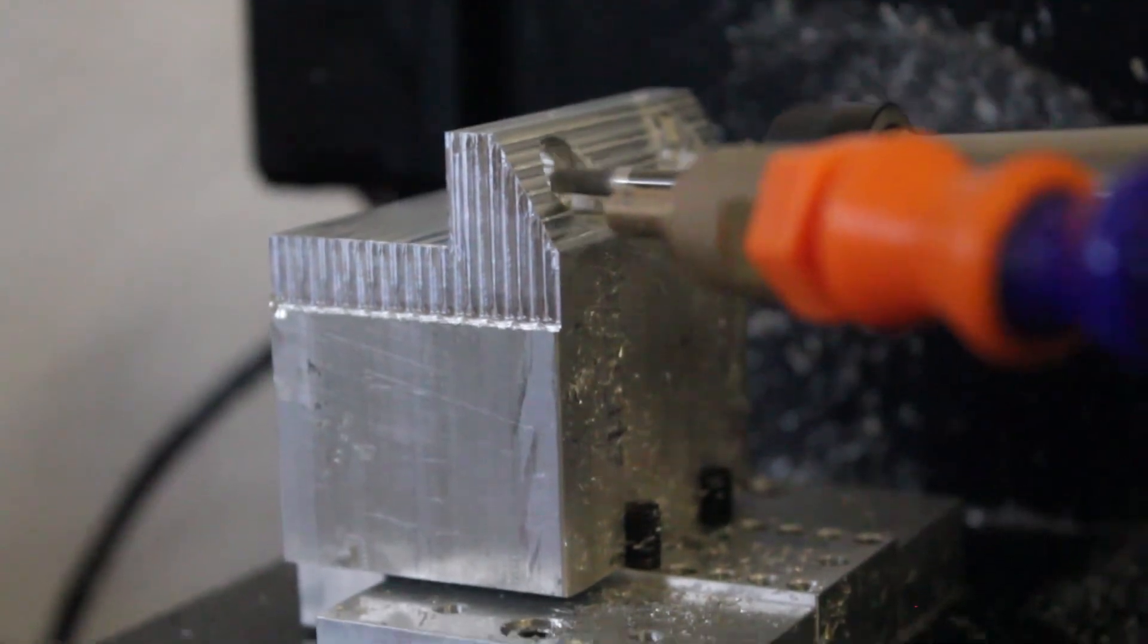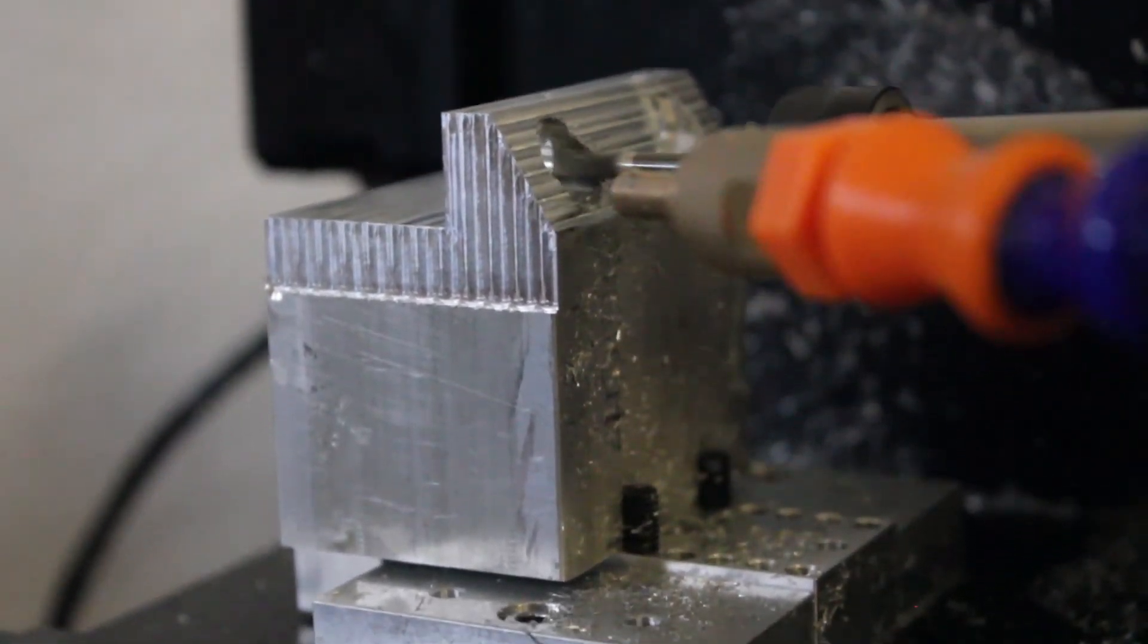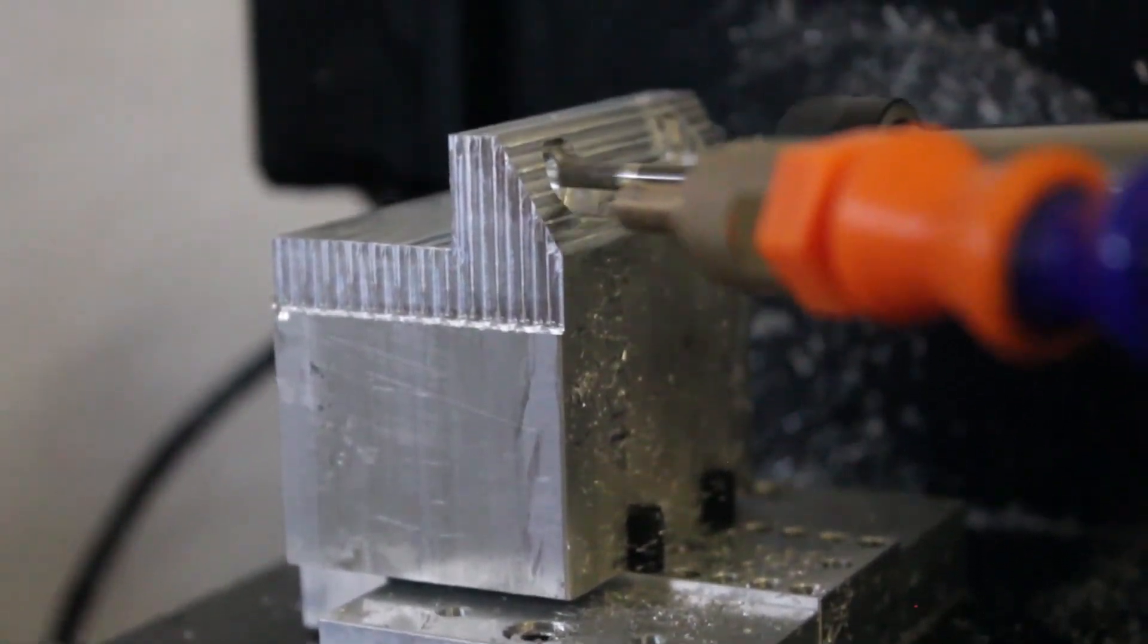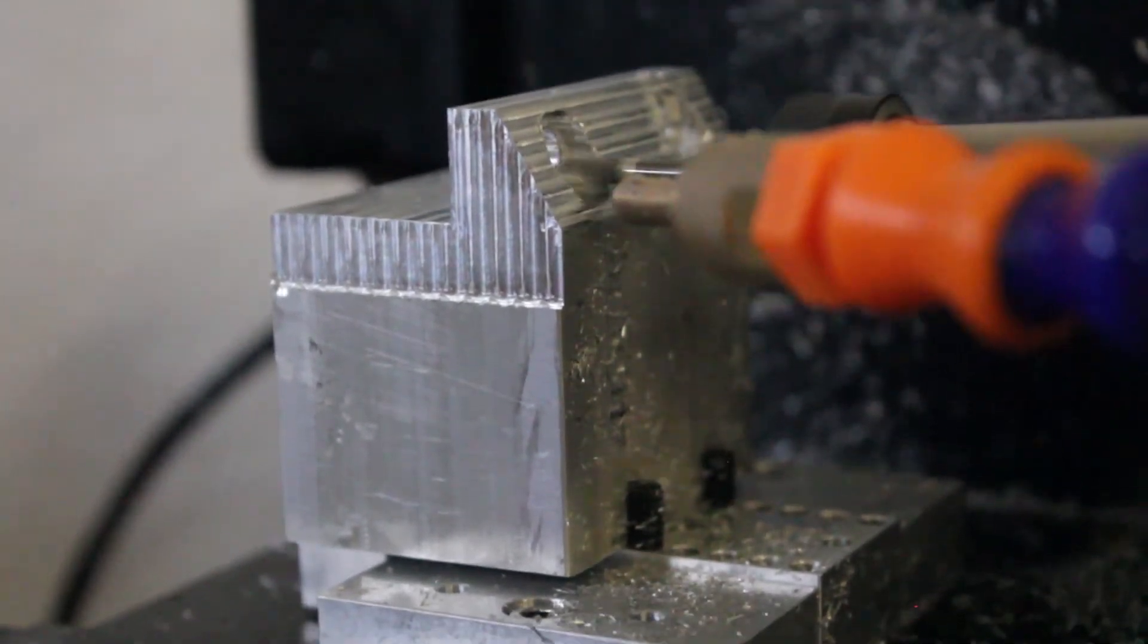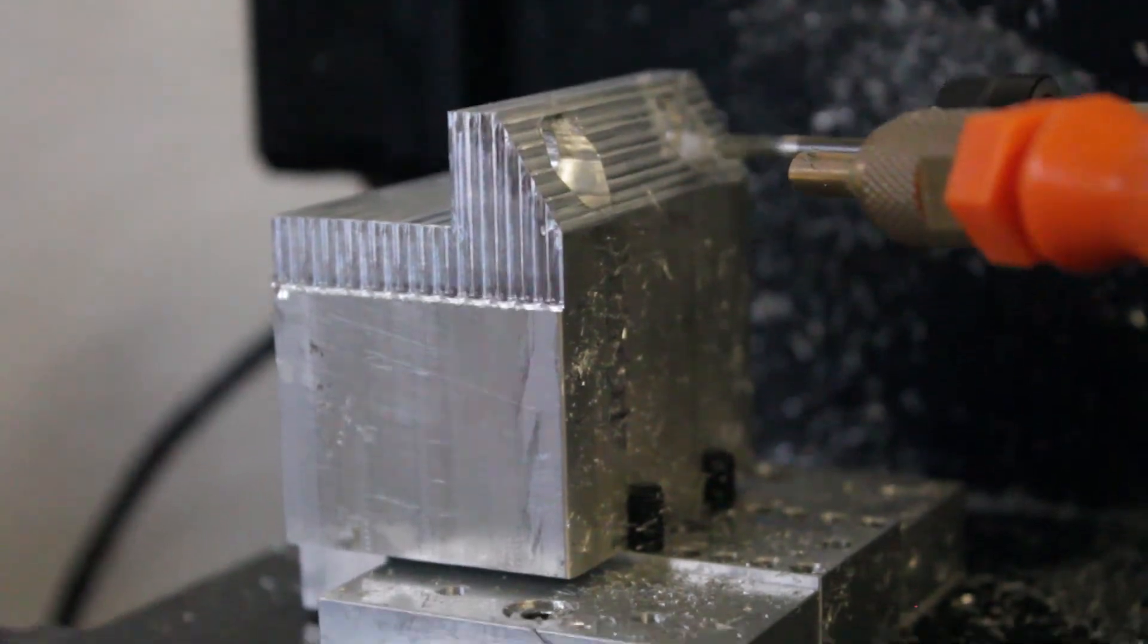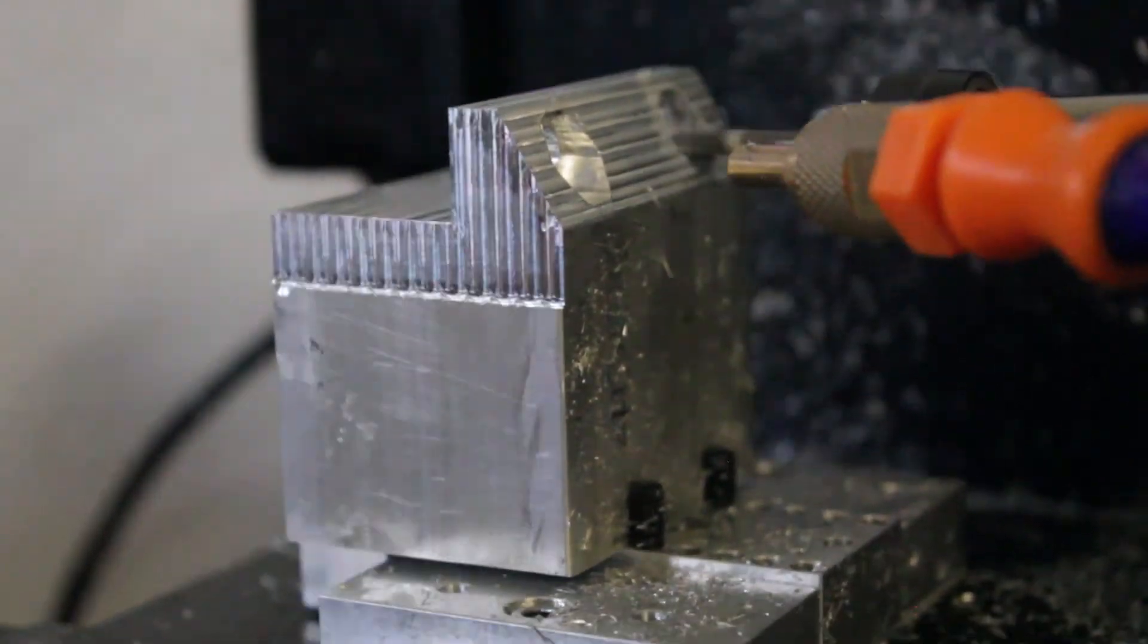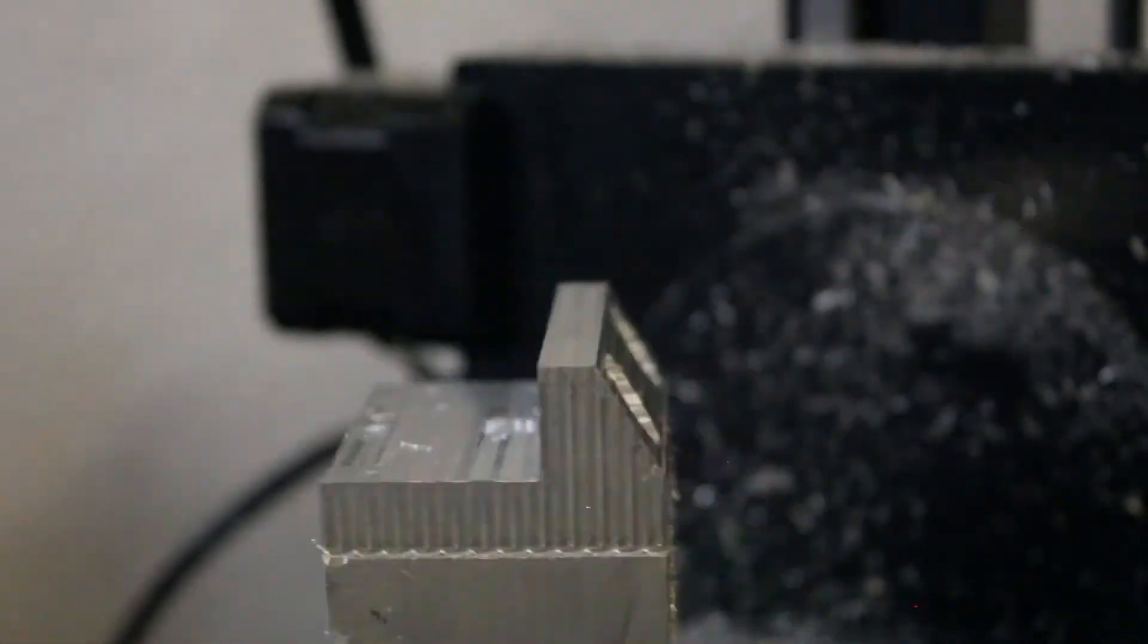It reduced the sound for sure, but there was still quite a bit of chatter that I didn't really like. So he suggested using a paintbrush with a little bit of coconut oil and then just dab the end mill every so often, and that would help the cut significantly. I tried it and holy smokes did it make a difference. You could barely hear any bad chatter and it sounded much nicer. I was even able to increase the feed rate by about 15% and cut my whole part much faster.